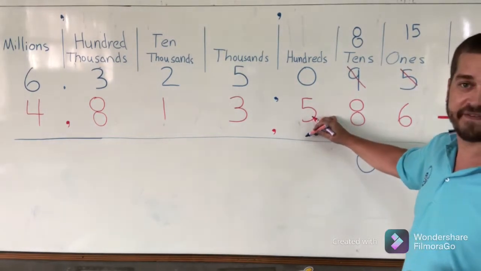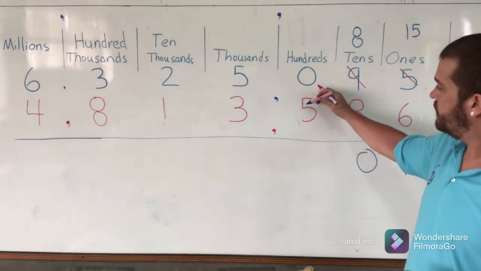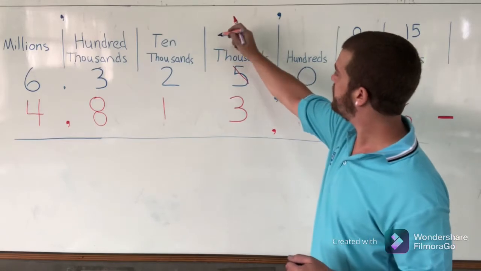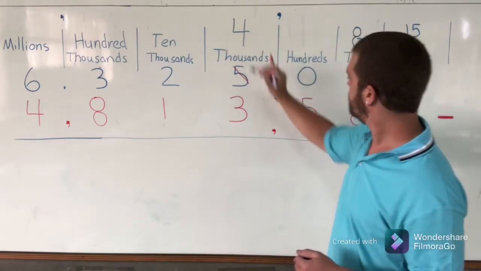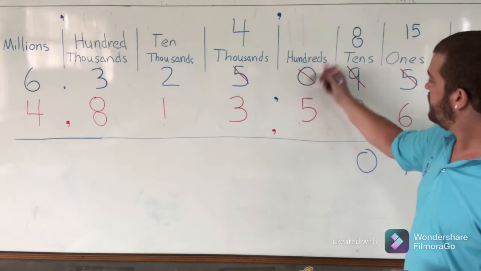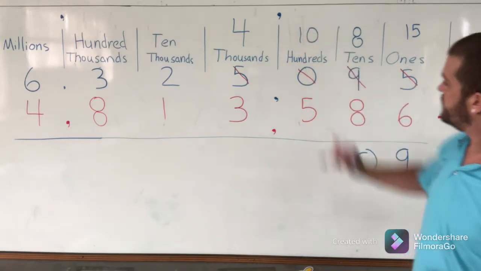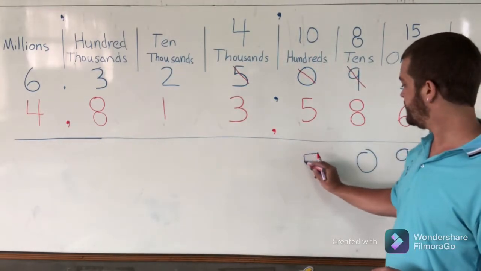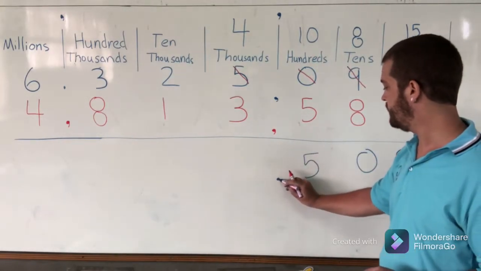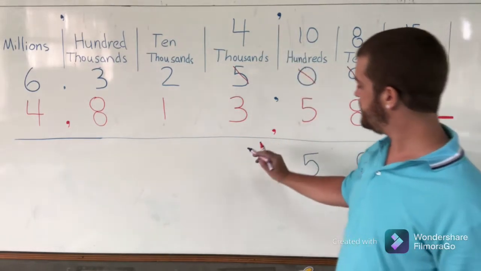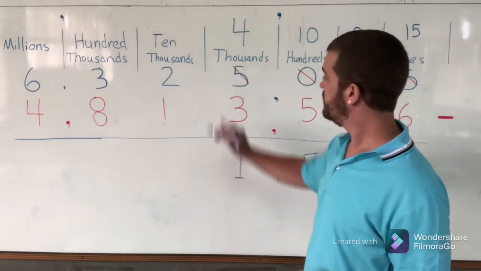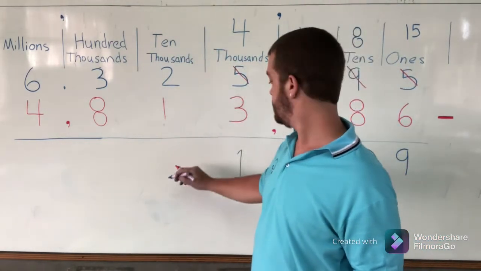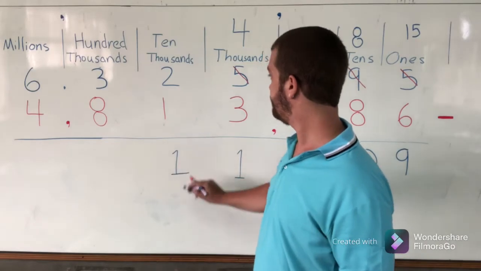Uh-oh. Can you subtract 5 from 0? No. We're actually going to need to borrow one of our thousands. So this is going to become a 4. And this is going to become a 10. Okay? So 10 minus 5 is 5. Don't forget your comma. Alright? 4 minus 3 is just 1. And then 2 minus 1, this is our 10,000s now. 2 minus 1 is just 1.